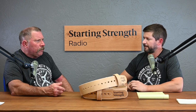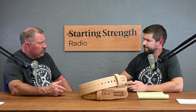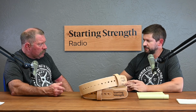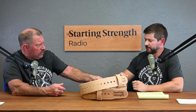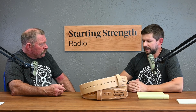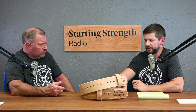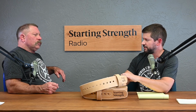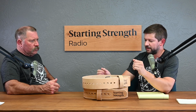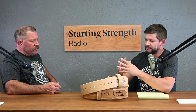So temper refers to the flexibility of the finished leather? Correct. And it comes in 3 or 4 different grades. You mentioned firm, semi-flexible, and flexible, which are the ones I've seen. What is on this is semi-flexible. Why don't you use flexible? I think it would be too flexible. The one thing about this belt, the single ply, is that there's nothing to protect this piece of leather from breaking down at all. So I think going with something that has a more dense fiber structure from the beginning would be better for this belt in terms of lifespan.